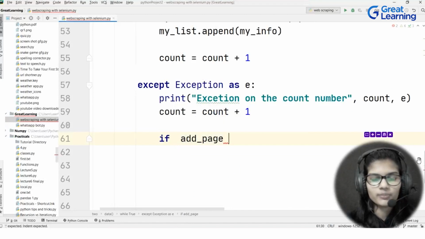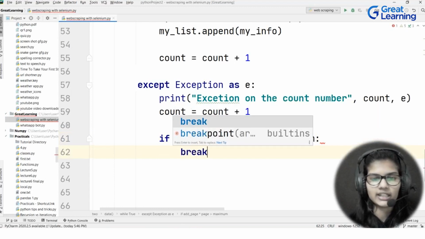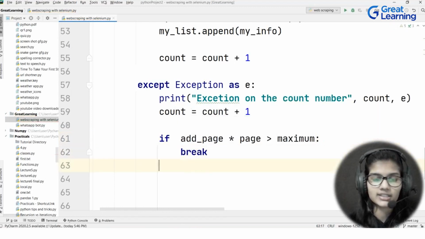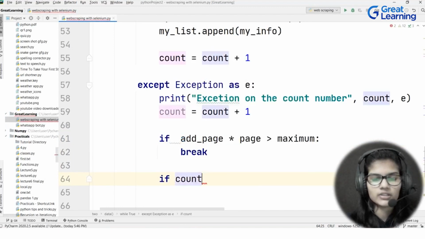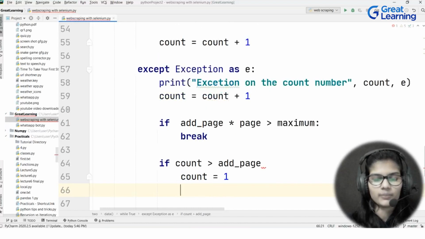So if add_page multiplication page is greater than the maximum, at that place break out of the loop, and if this is not the case, then if the count is greater than add_page, in that case set count equal to 1, and set the page as well.